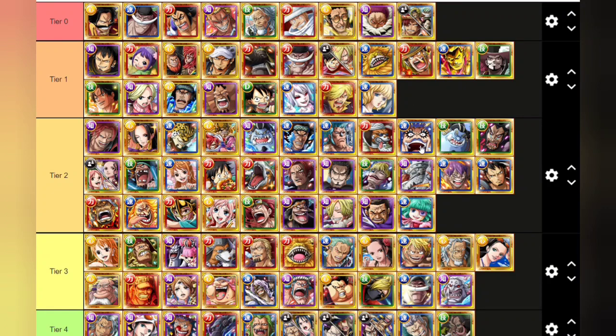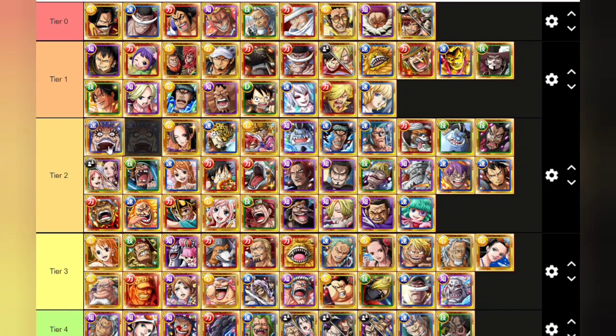Next we have Ivankov. I wanted to put him actually in the top of tier 2, so higher than the Shanks.